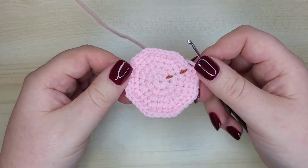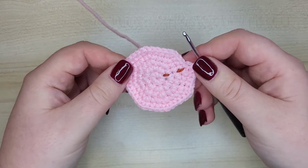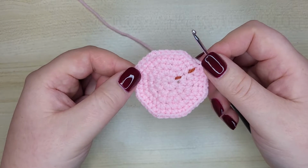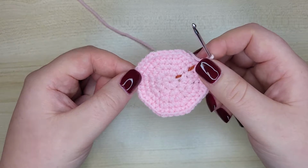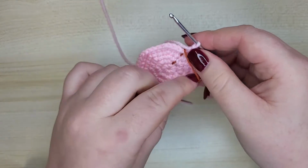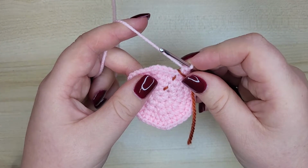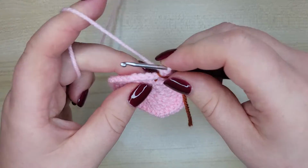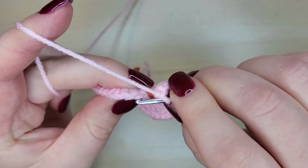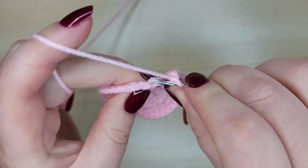We finished 5 rounds of our Peppa Pig George hat, and at the end of round number 5 we have 40 stitches. And now we are going to move to our round number 6. Let's place our stitch marker at the beginning of our round, and in round number 6 we're going to crochet in back loops only. As you see, we have 2 loops in our stitch, front loop and back loop. We are going to crochet only in the back loop.